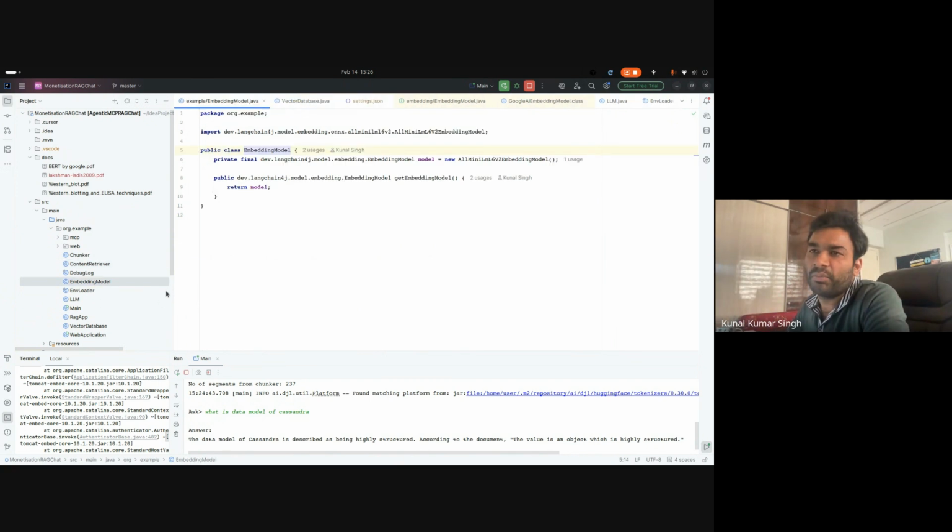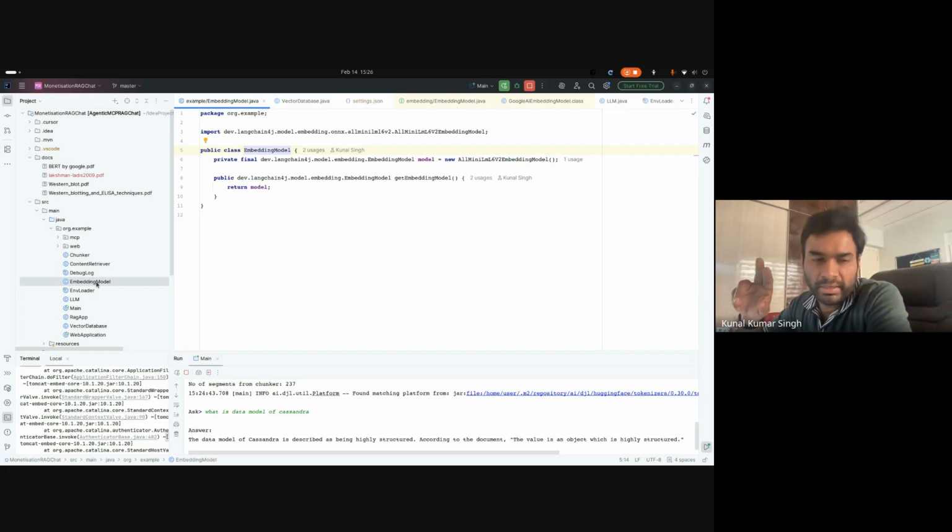Then there is an embedding model. The embedding model works at both the read time and the write time. At the write time, it takes those chunks, converts them into vectors and puts them into the vector database. At the read time, it also takes the user's query and converts it to an embedding, and then uses that for retrieving the vectors and the associated payload, right?